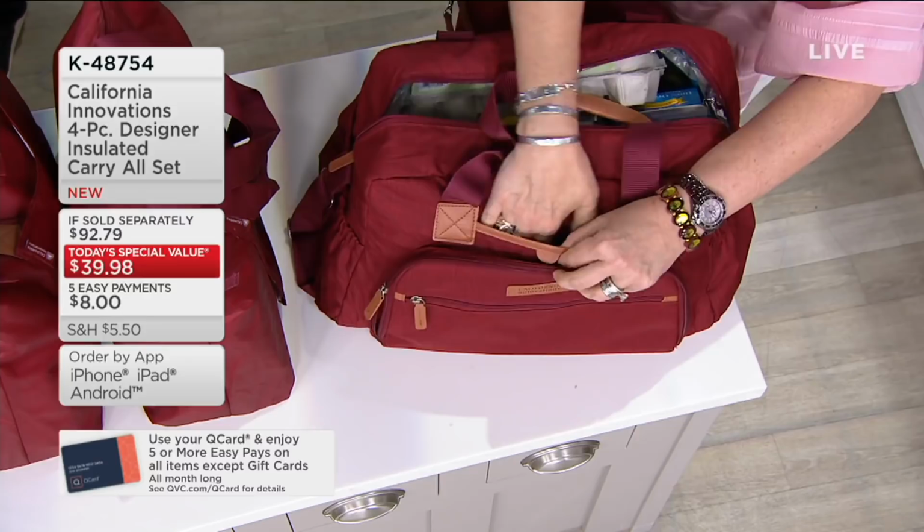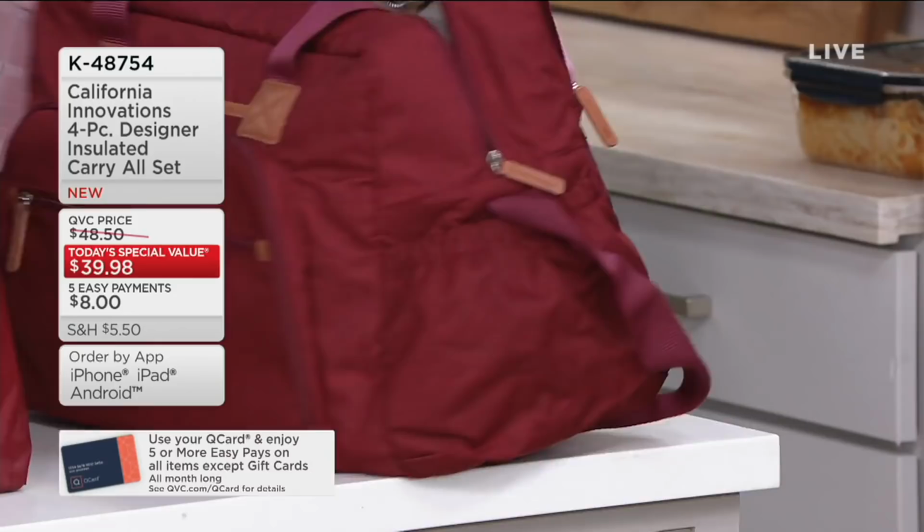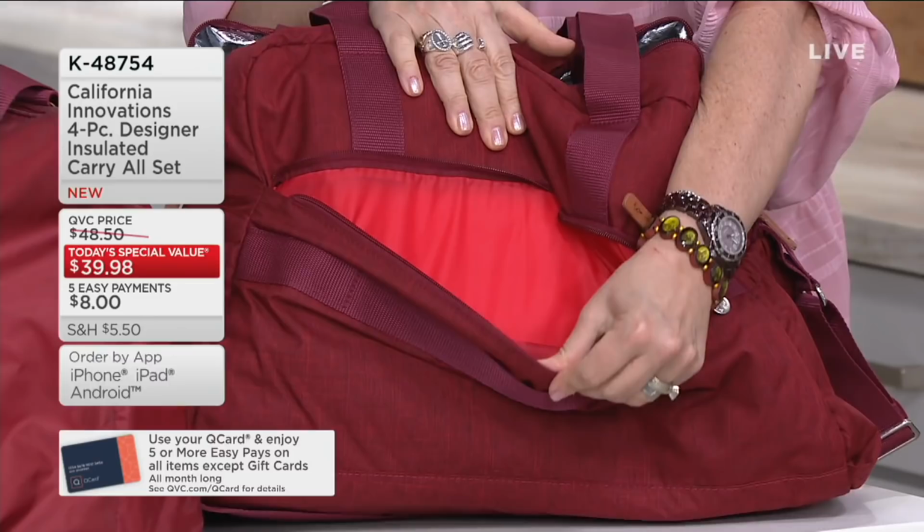You've got a pocket right here, number three. You've got a pocket right here, an expandable pocket, number four. Pocket number five right here. And then you turn it around the back. You've got another big pocket. You know we love pockets, David. How much stuff are we taking up with us around everywhere?